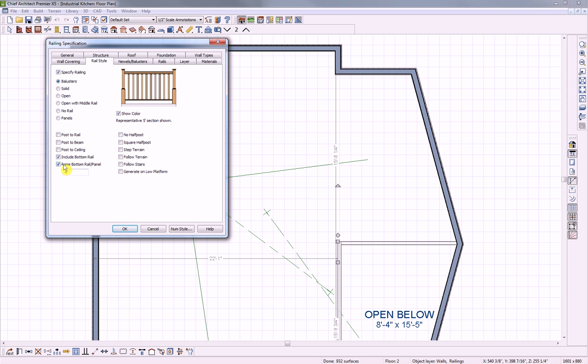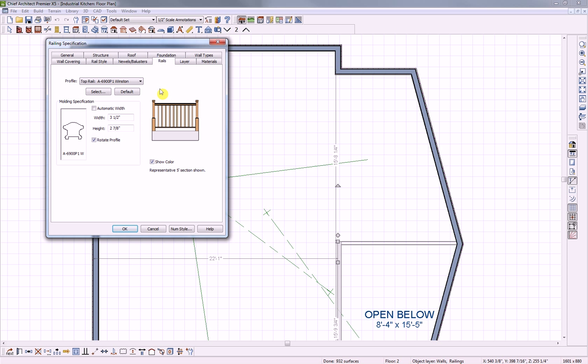And you'll notice on here a new addition for raising the bottom rail/panel and being able to specify a distance there. So in the past, we were either able to raise that where it automatically raised it to 4 inches or not. Now we can actually specify the height of that bottom rail. You can get a little more accurate there.